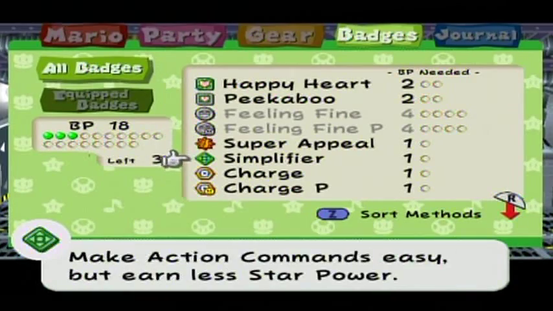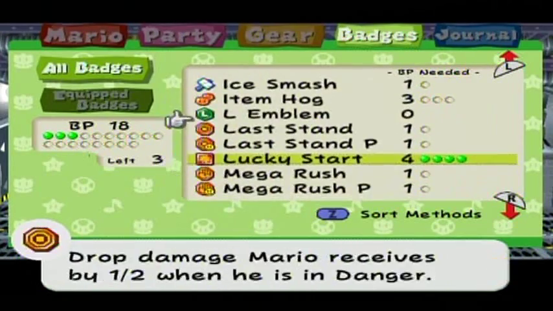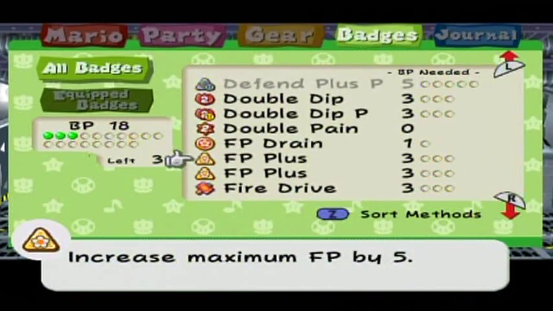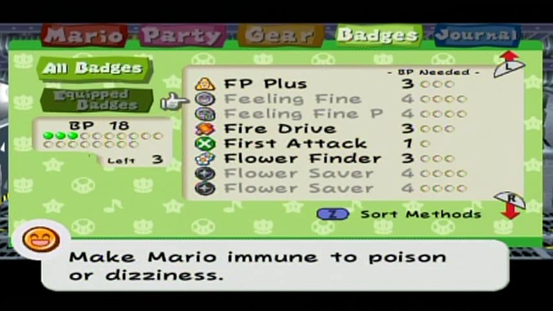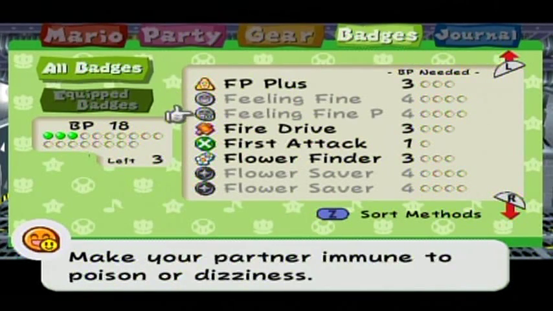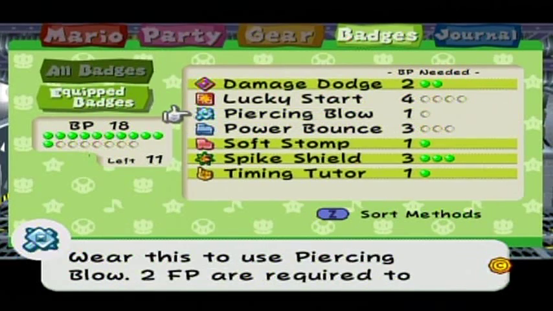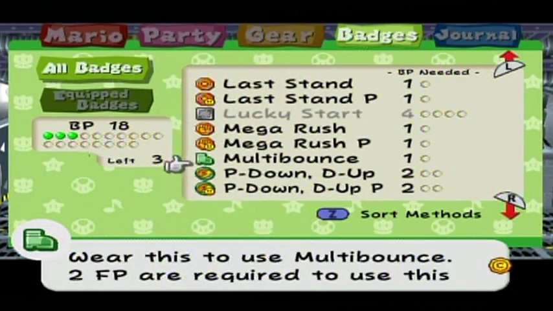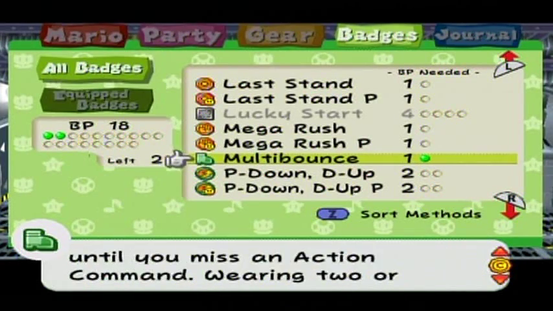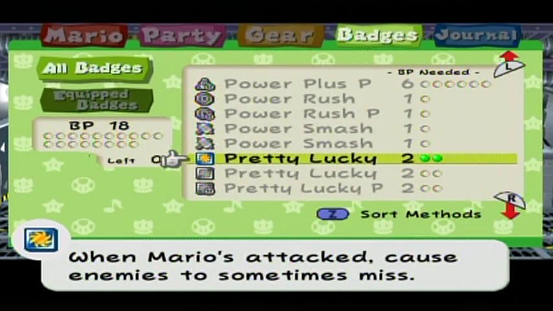I should probably equip the fancy new badges. Where are the Feeling Fine badges? Okay, there you go, 4 badge points apiece. It makes your Mario immune to poison or dizziness. Pretty handy stuff to have. It's like the status preventer, I guess you could say, of the game. So I'm going to do that, and I'm also going to equip Multibounce, because I'm going to need it for something coming up fairly shortly, and that's going to be pretty handy. I'll put that on as well.